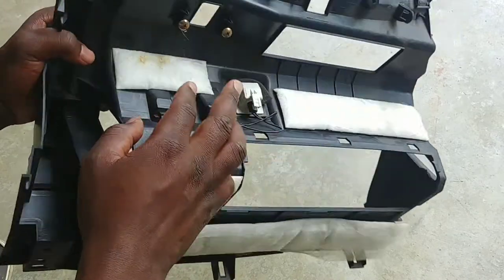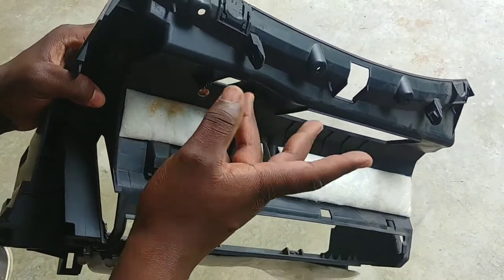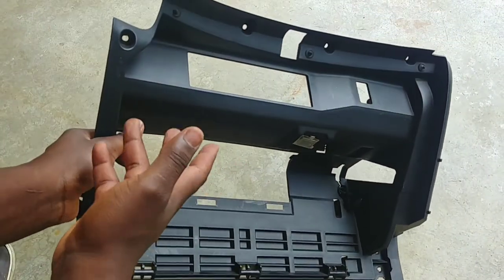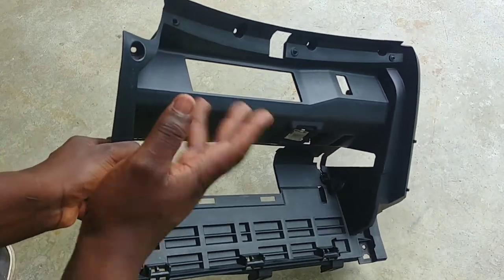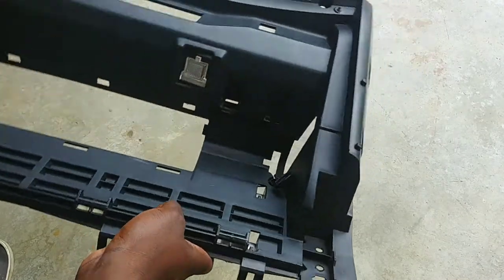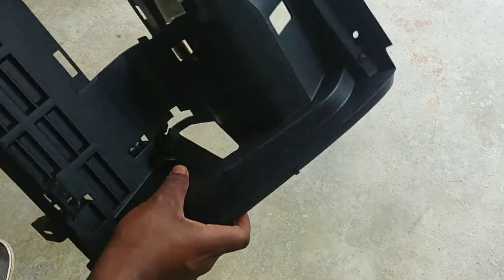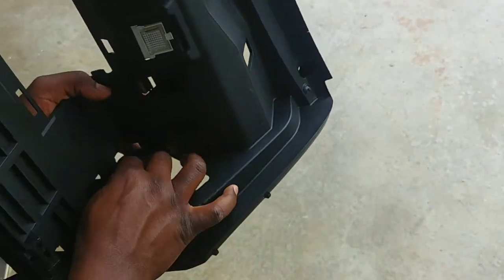This connector is for the glove box lamp. Then you usually have the switch here — the remote trunk switch. It's a larger piece, so I'd say it's probably easier to just take it and replace it. But there's a cheaper way, because it's so large that shipping it might cost a little bit of money. So the other way is to just replace the damper itself — this is it.